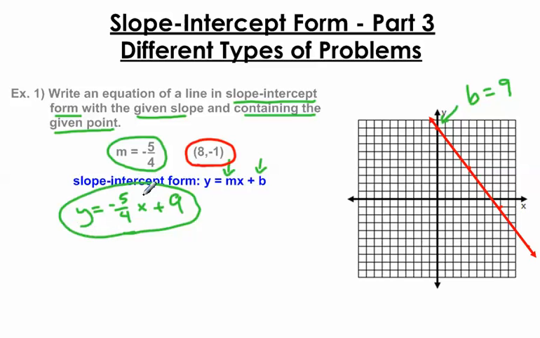Equations in slope-intercept form, we only need the slope and the y-intercept. We don't need to put anything in for the y and the x. And so we're essentially done here. But I want to throw you a curveball here. What if your teacher didn't give you a graph? Or what if the test didn't give you a graph? Is there an alternative way of solving this problem? And the answer is yes.